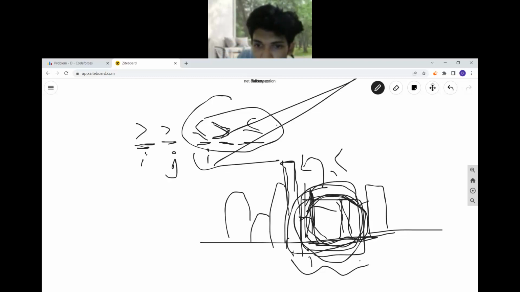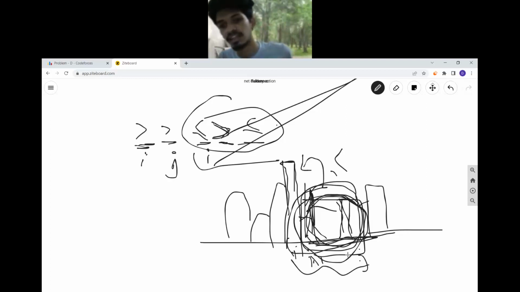Starting from, let's call this i, from i plus 1 to some j, where everything is less than the value we're considering, the sum of all of this segment should be less than or equal to 0. Everything must be less than or equal to 0, and the same goes for this side.